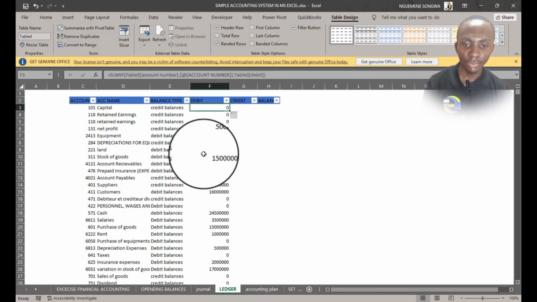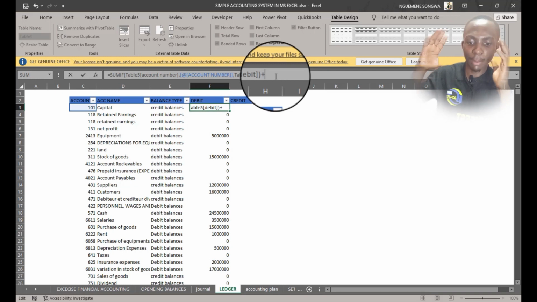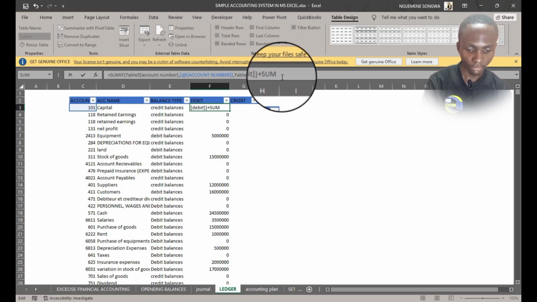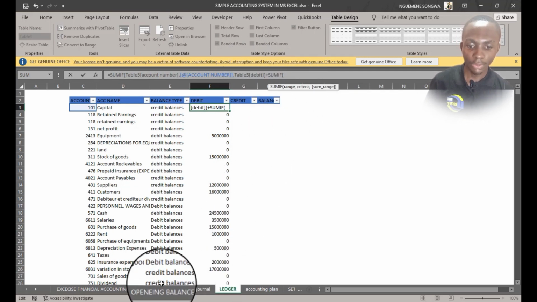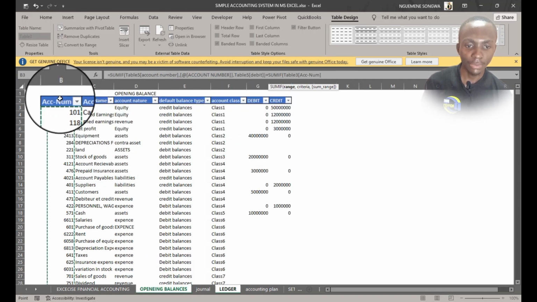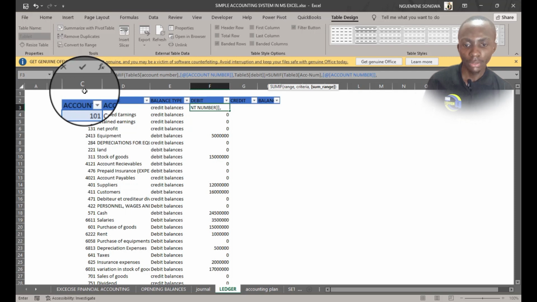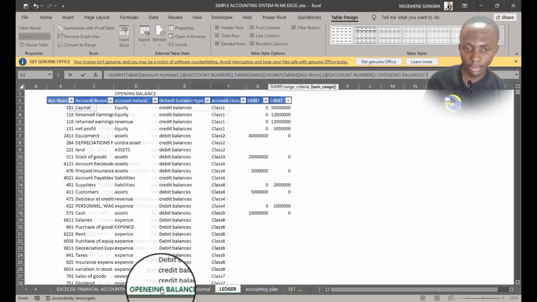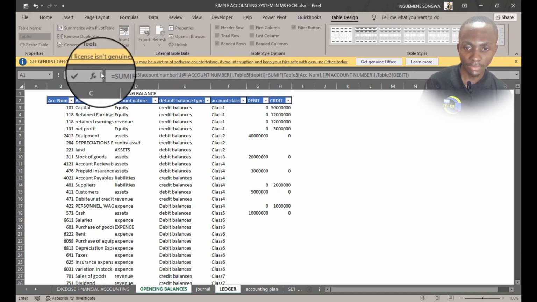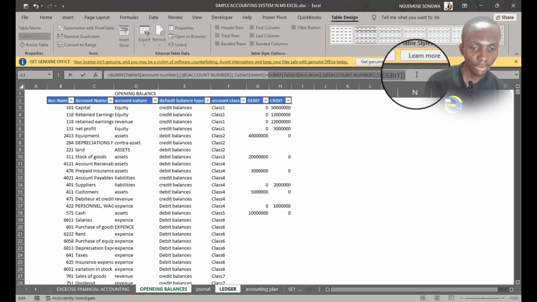So the function is already correct, but I'm also going to say plus, meaning it should do the total amount that is in the journal plus SUMIF again. The range now is in terms of the opening balance. If it sees the account number here, which account number are we talking about? We are talking about this account number. And what should be the sum range? The sum range is in the opening balance, the amounts that are on the debit side. So it will do opening balance plus movements. So this is the function for the movements up to here, then plus the opening balance.